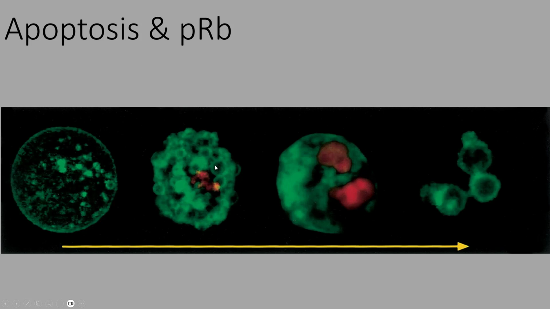So how does it happen? Well, one of the things that happens is we start to make a lot of lysosomes. We keep making more and more lysosomes. Eventually, the lysosomes start to burst, and what were lysosomes filled with? Digestive enzymes. The cell is digesting itself from the inside. And in the end, we are left with just a remnant, a dead cell.